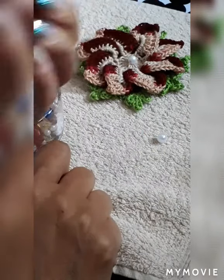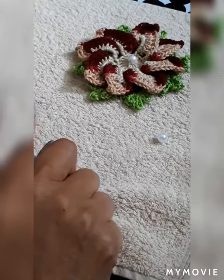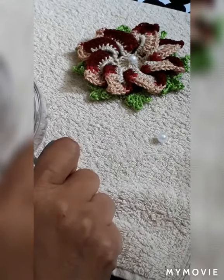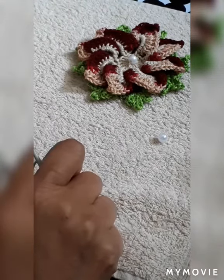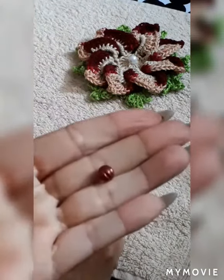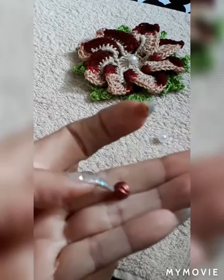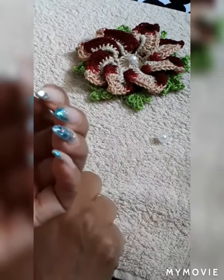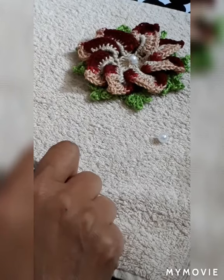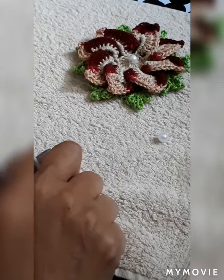You can't go wrong. My problem with this one is the hole is too small for the size of yarn that I have. Because I don't have a similar color with a bigger hole to fit my yarn through it, I decided to go with the white and just leave it at that. There's also this beautiful one, because it's burgundy and cream, which I could have used, but I found it to be too small for the size of the flower. So anyway, we're going to get started on it.